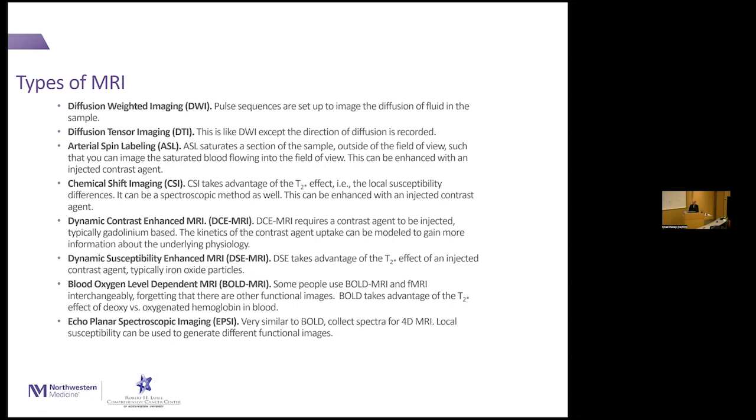Chemical shift imaging, where you interact with a contrast, typically with a contrast agent that shifts the frequency that the proton normally is at, which is field dependent, and you can do different things like measure pH or measure temperature with chemical shift imaging. I'll spend quite a bit of time on dynamic contrast enhanced MRI, which is my area of expertise. That's where you have a contrast agent, you inject it, and you measure the contrast agent concentration over time. It's typically a gadolinium-based contrast agent.